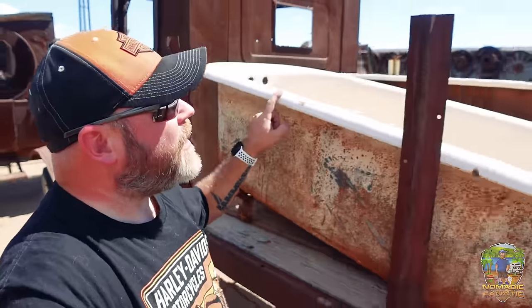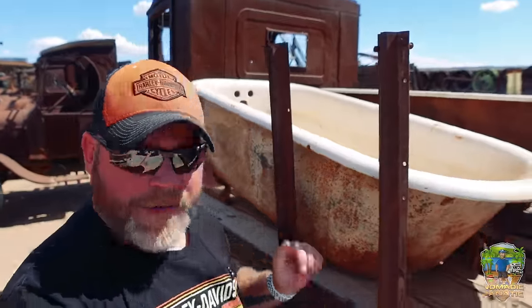Let's see, this one's got a bathtub in it, a couple bathtubs, a little flatbed, and this one's for hauling gas. Just checking on my way out, making sure I didn't miss anything that some of you guys catch that I don't see. But anyway, I just got kicked out. No video or pictures inside Mr. Cloud's museum. I'm not even going to finish the tour because he's incredibly unfriendly. I tried to explain to him, I'm just showing a little bit of this to help promote your museum and try to get more tourists to stop by.